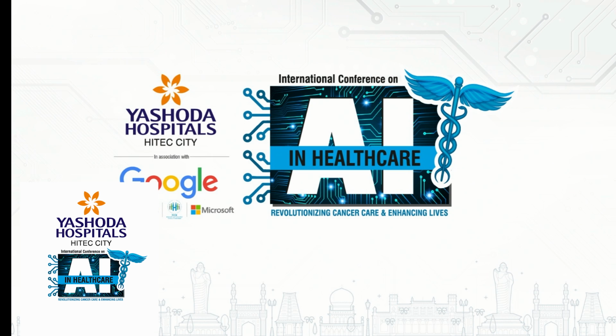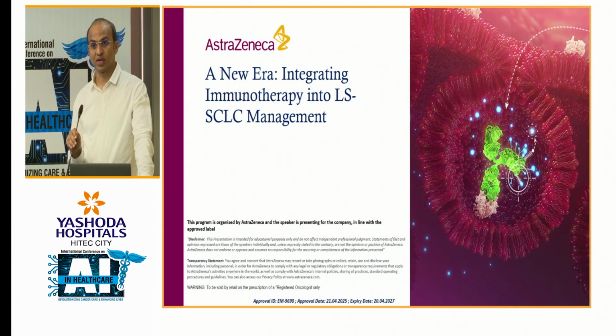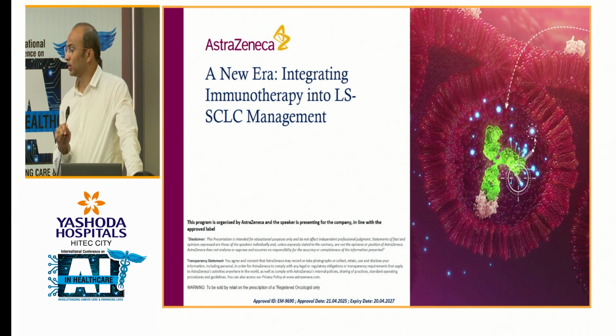Small cell lung cancer. So I think we are moving from one type of lung cancer to another type. So what exactly is this small cell? As the name implies, the cell is very small when we see it on microscopy, compared to the adenocarcinoma or the non-small cell which we see.